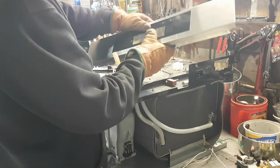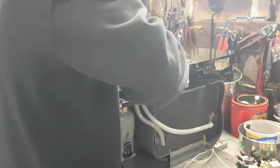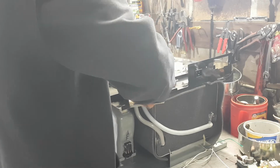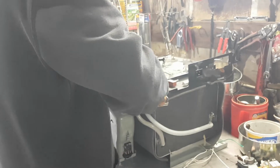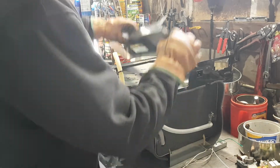It looks like a piece of glass. It's just silicone down there. My luck, it probably is glass. It's probably going to shatter on me.